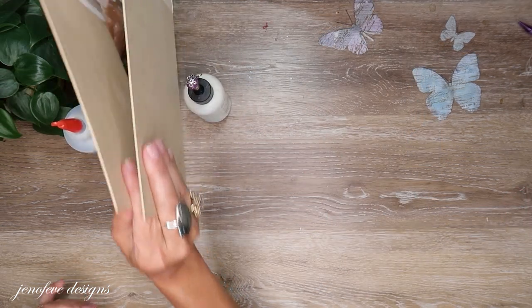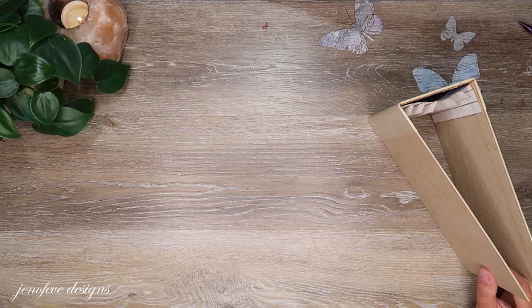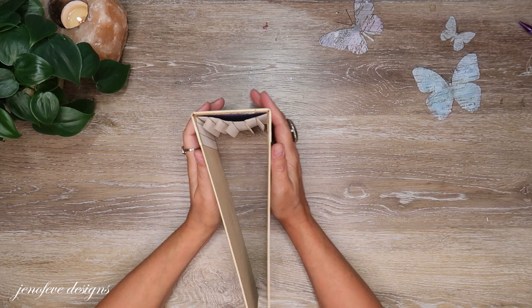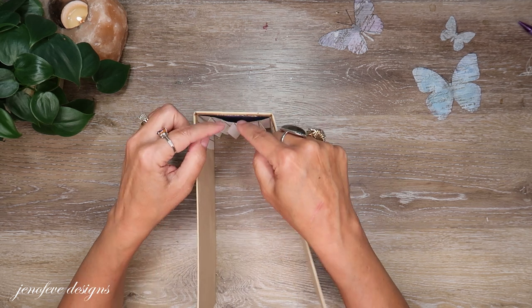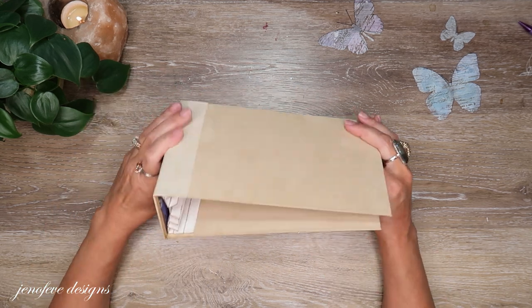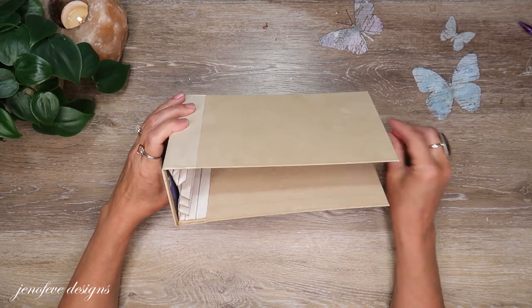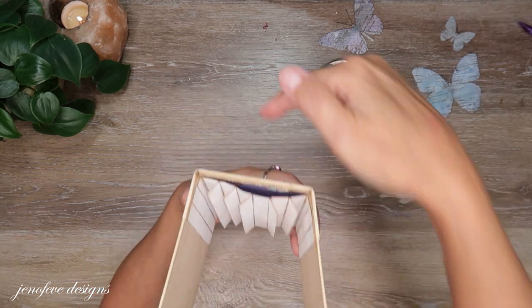Okay, so I left it sit for a little bit. I don't know if it's 100% done drying, but before I glued those little bits into the little crevices, this was sticking way much further out. And I'm sure as we work through this album, this will be a little bit more flexible. It'll be a little bit more, I don't know, flat. But you can see, I thought it would just be fun to have it loose.